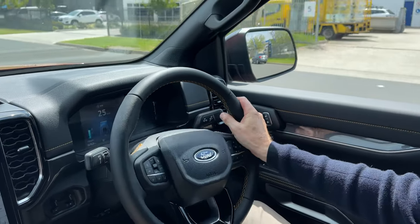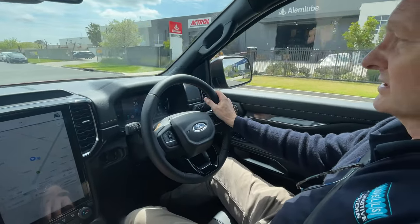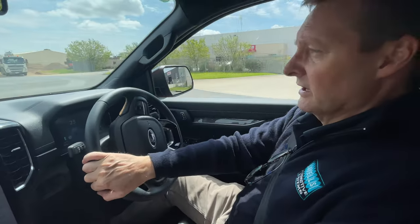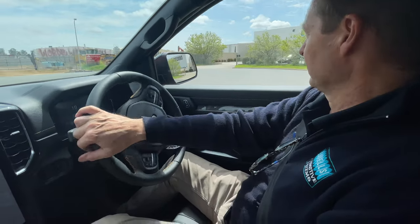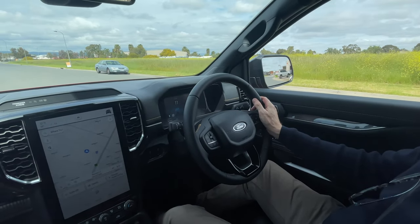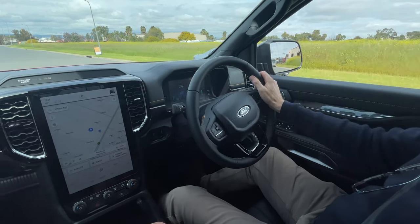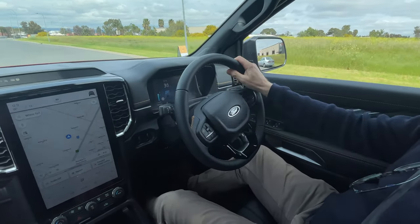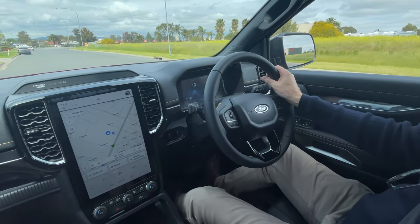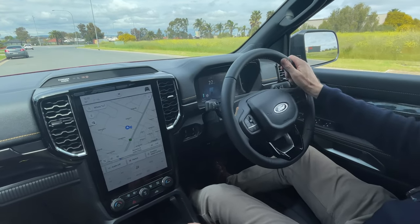This trailer comes in around 1.6 to 1.7 tonnes, so it's not particularly heavy, but it does have electric brakes and still has enough weight that you can feel it on the back — large tyres presenting quite a load when towing. With gain at 1.5, I can feel the trailer brakes working, and as I put my foot on the brake the display shows how much brake gain is being applied. Braking firmer, you can see far more gain coming in — it's proportional to the demand through the pedal.